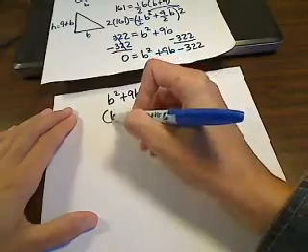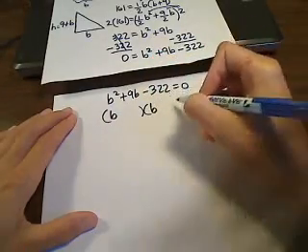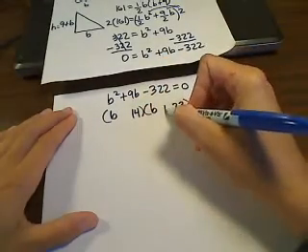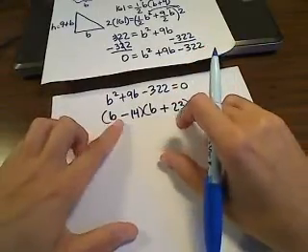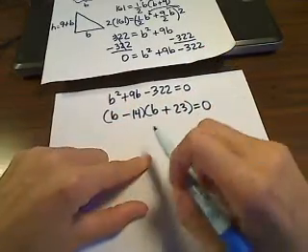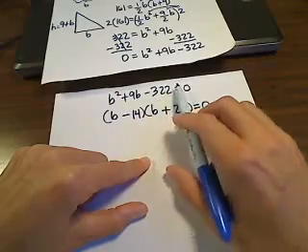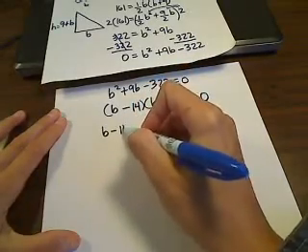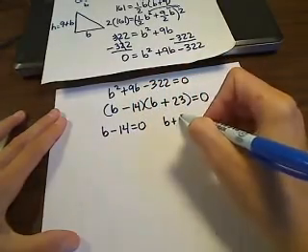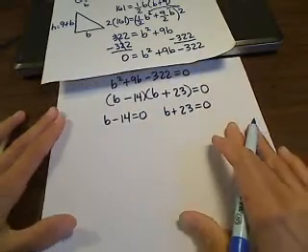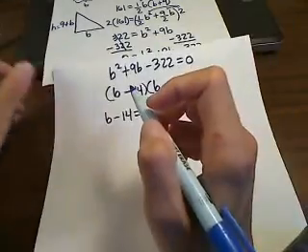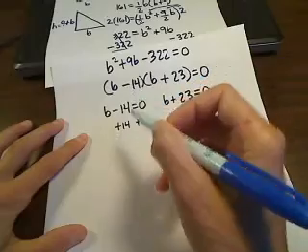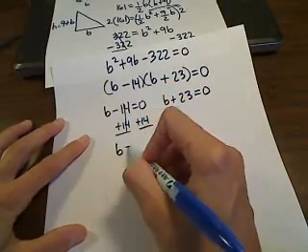And when you play around with it, you'll end up finding in this problem 23 and 14 end up working there. And if we make this positive and this negative, the outside, the inside would give me a positive 9b, and if I check the last, negative times positive will give me a negative 322. Okay, so now I'm going to set b minus 14 to 0 and b plus 23 to 0. And when I go to solve this, add 14 here to both sides, and I get b is equal to 14.